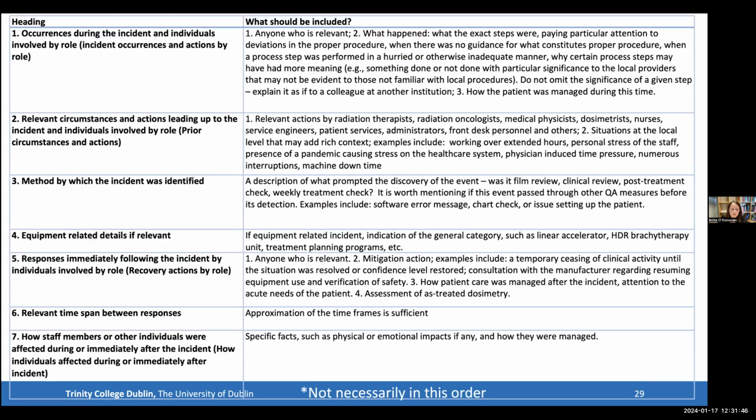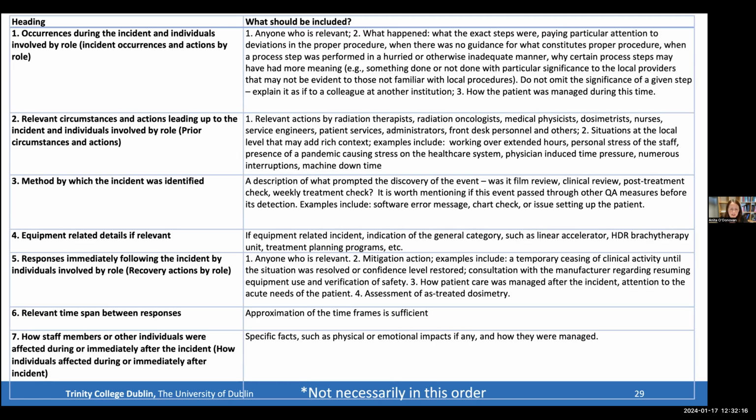Sorry, this is a busy slide, but just to highlight, these are our final recommendations in terms of what should be included. And I know I'll probably hear a collective moan in terms of how would we have the time to include all of this information when we're working clinically. So again, it's just to highlight not all of these categories would be applicable to a particular incident, and I'm going to show how we applied those in some examples shortly.